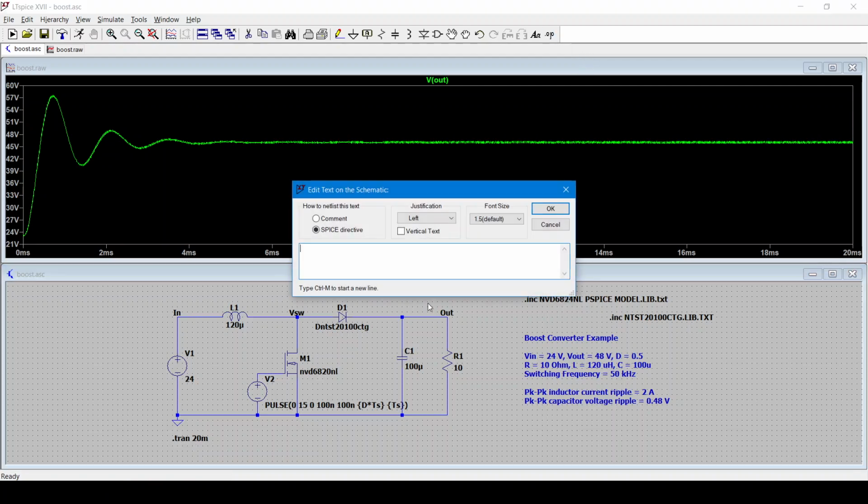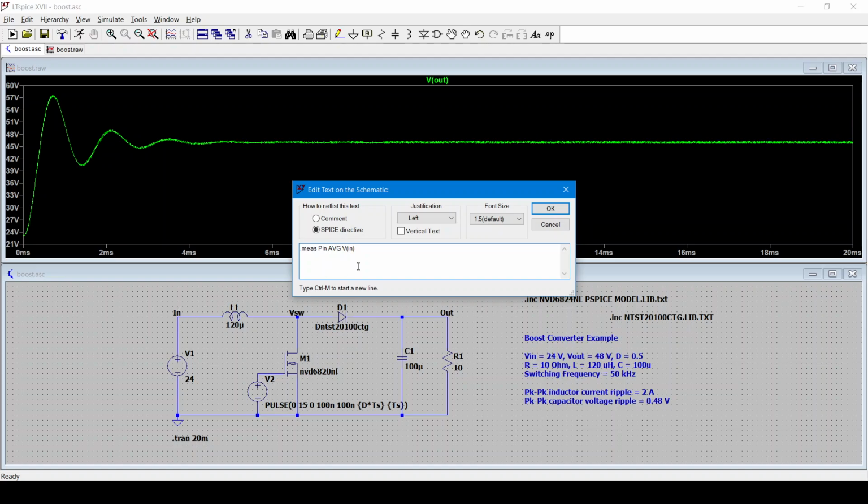So I'll start a SPICE directive and I'll type .meas, so measure, Pin. So this is the name of the variable that I want. I want to save it as Pin. AVG, that is average, I want to save the average. V(in), so I have already named the input node as in.